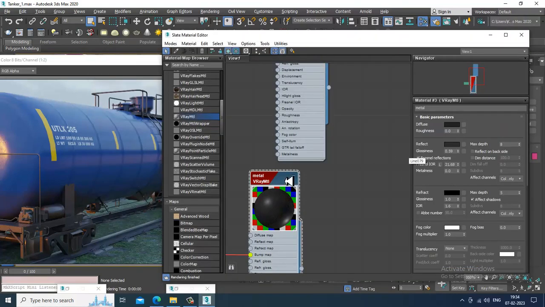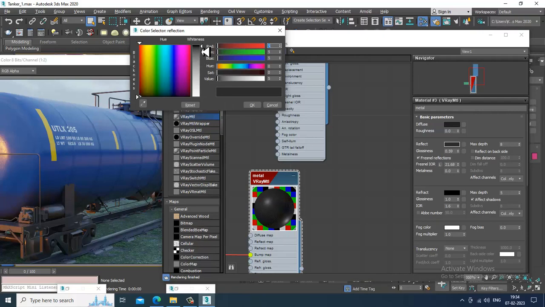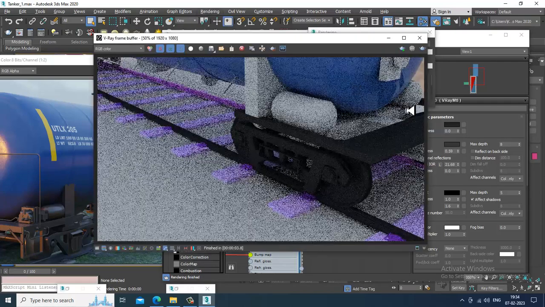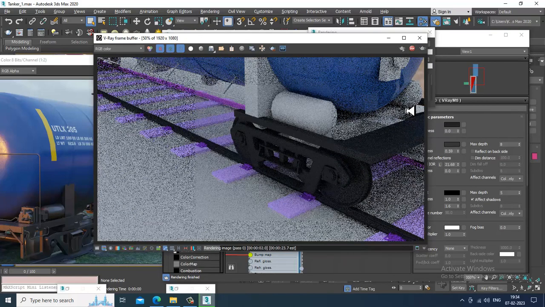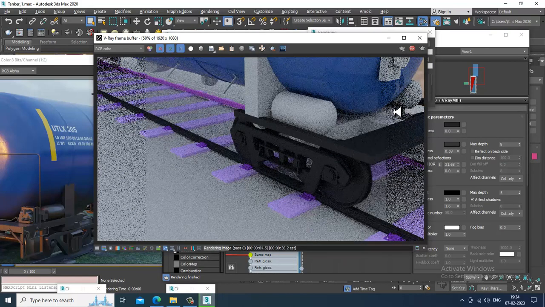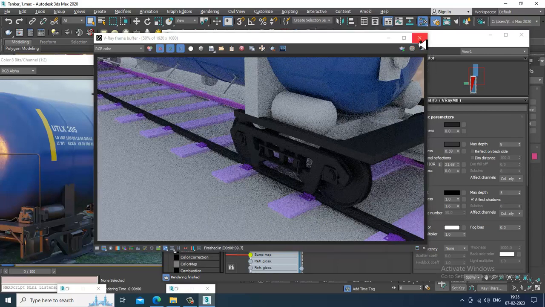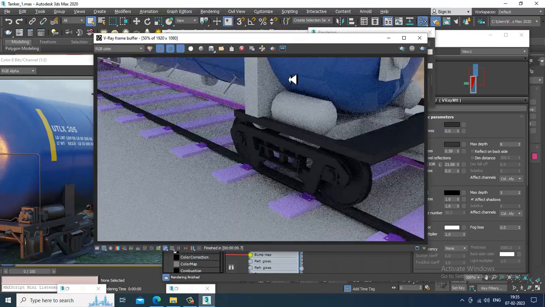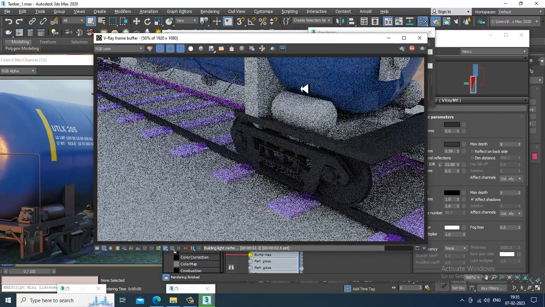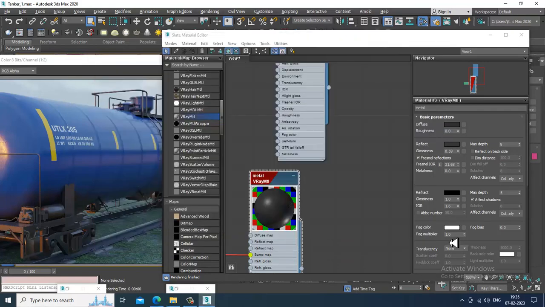Go into the material, slight reflection. Slight reflections you can assign and render it again. Okay, looks much better now. So we have slightly assigned some reflections, and if you want this to move, we can make it 6 a bit. Okay, looks better.